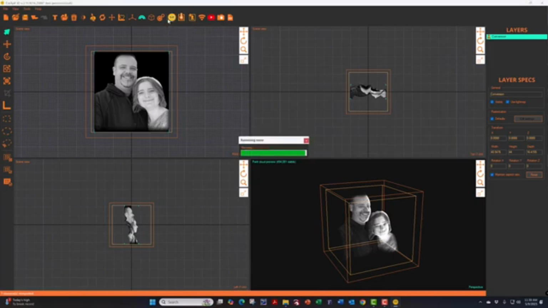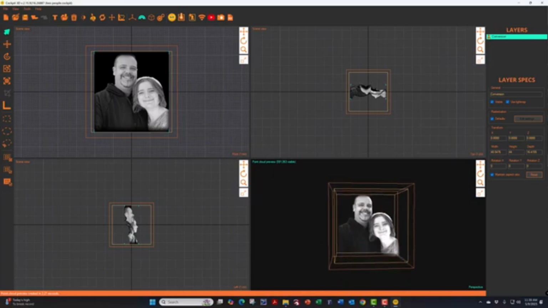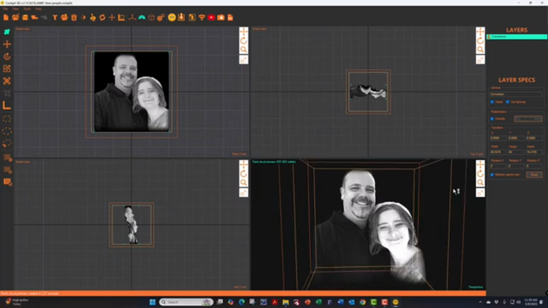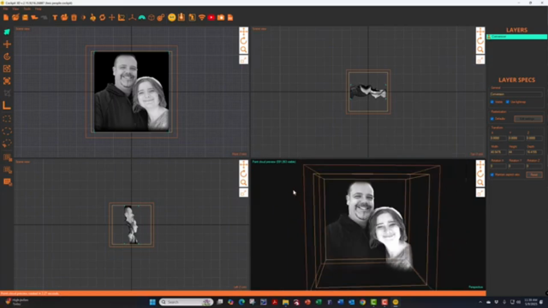It's going to regenerate the point cloud, and you can see he's gotten lightened up a little bit better. I'm going to come here and click and drag right there to rotate it, and that looks pretty good. I can zoom in if I want by using the scroll wheel on my mouse. That looks really good. I'm going to go ahead and leave that the way it is. So now this is set for size to our crystal, and it's set in the right position, so I don't have to worry about any of that right now. I'm ready to generate a point cloud file that the laser can read.